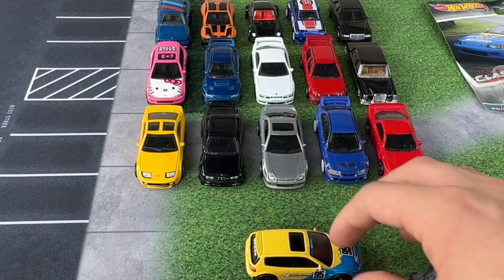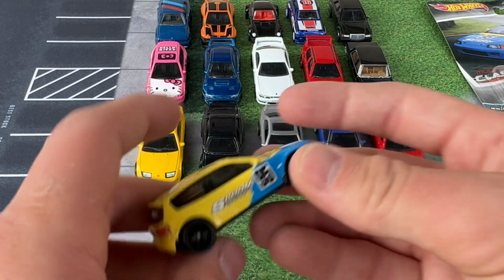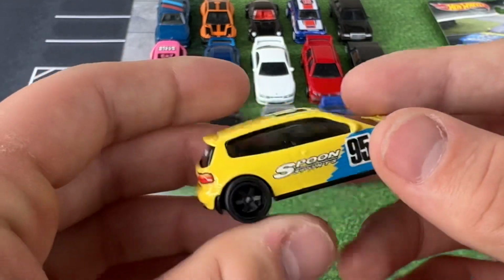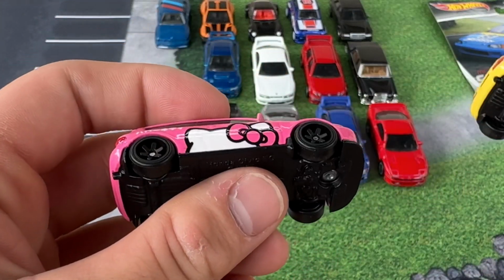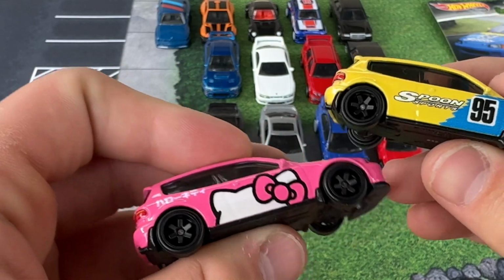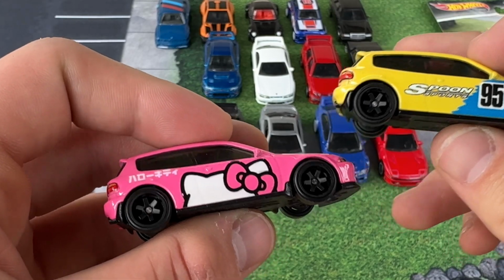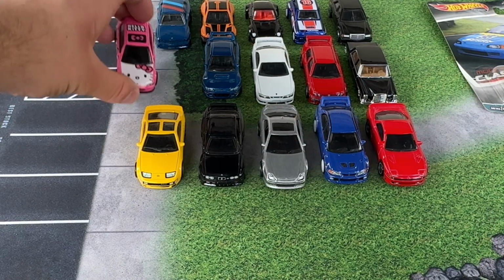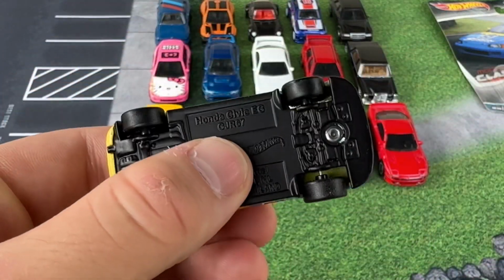Some casting history. It came out in 2020. It was in the Fast and Furious release. It was in yellow, and that same year it actually was in Modern Classics. So this is the Civic's 2nd time in Modern Classics. Funny enough, it has the same wheels. The black 6-spoke. Also the same wheels as the debut version. So some quick details.